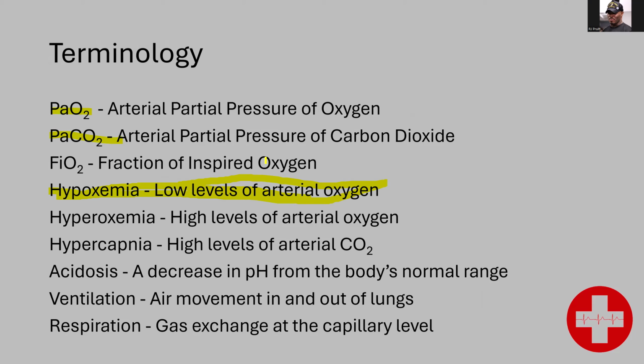PaO2, PaCO2, those are blood gas values, and we don't really take blood gases in the field. So we're not going to worry too much about those as concrete items, but we can think of PO2 as a learning tool as being similar to SpO2. So SpO2 is sort of our analog for PO2, and for PaCO2, we can think of EtCO2.